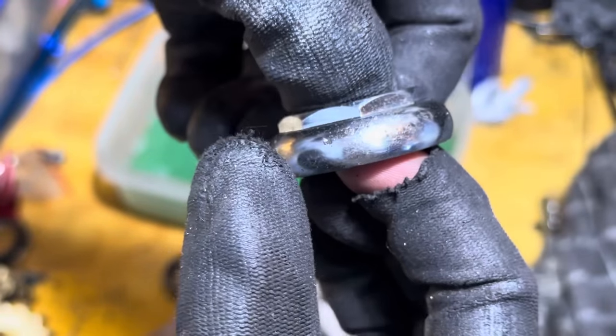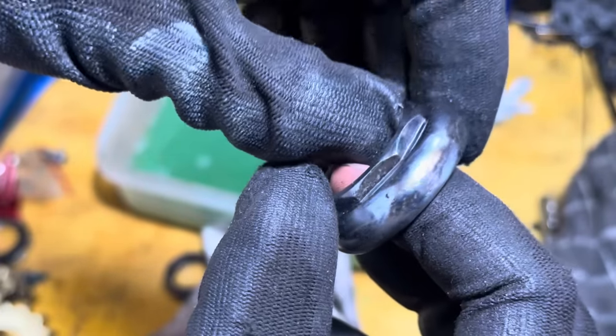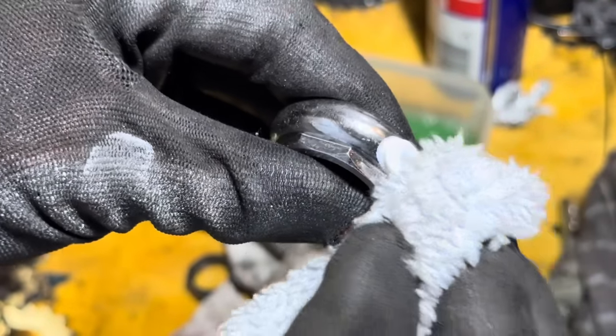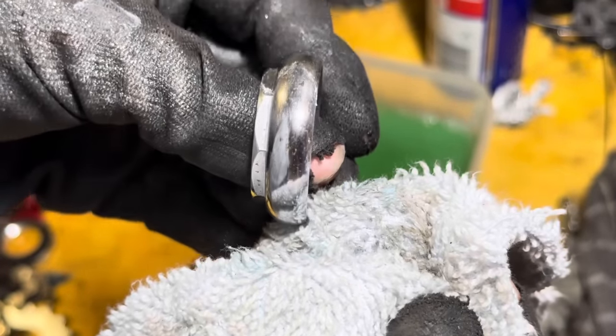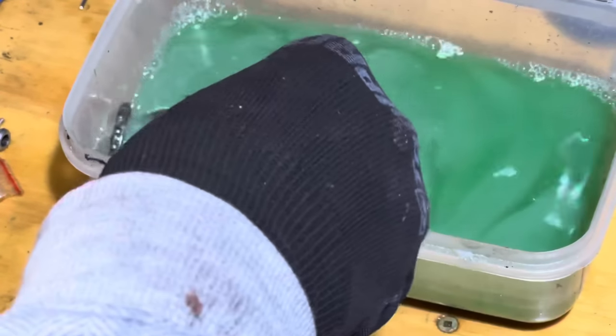You can see some scratches here, but that's just from wear and tear. It's not from the foil itself. So after that, just to add a little bit more brightness, I go over it with some autosol. You can see in the shot here that on the bottom portion, it's been hit with autosol. On the top, it's still a bit dull from before autosol.